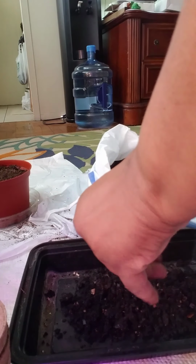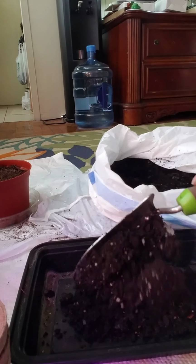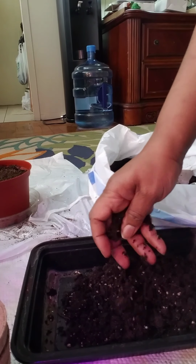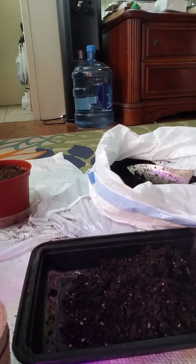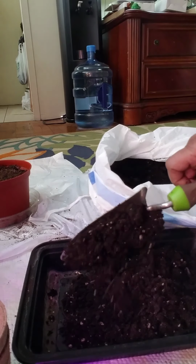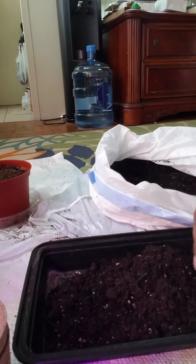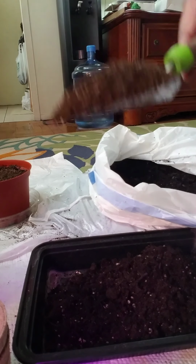This is compost, and to that I'll add some regular potting mix. Just take out the little pieces, the bigger pieces. And this is all moist, so I don't have to moisten it with water. Add a little more potting mix. And to that, I will add some seed starting mix. Now this may need some water.